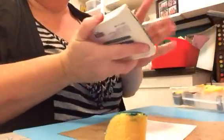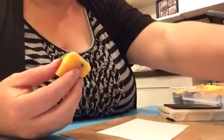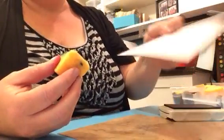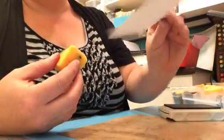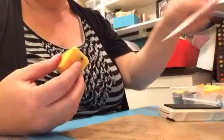I started off with some Lost Lagoon. This stuff is really dark when it goes on. It doesn't look dark like here, but when you're actually sponging it on, it does. The only thing I'm doing different is this was just regular white cardstock from Michaels, the thin stuff, not the thicker stuff. This time I'm going to use the thin, but the shimmery one. It's got a gold shimmer in it.